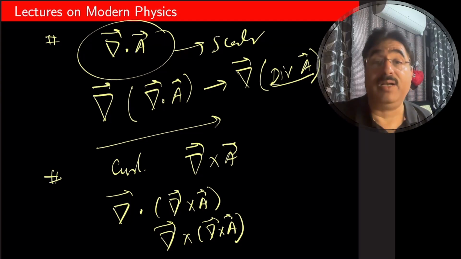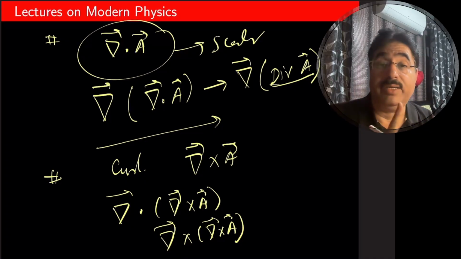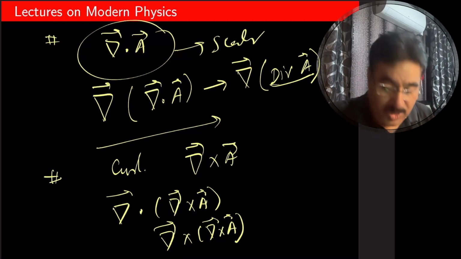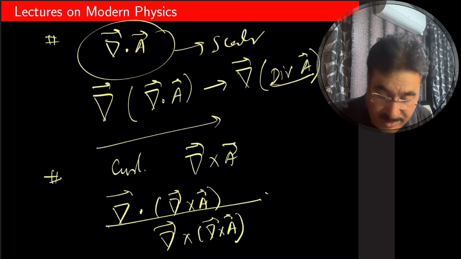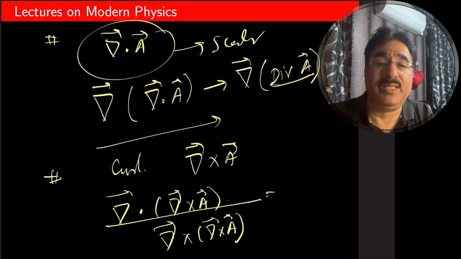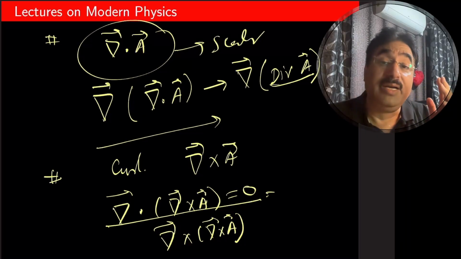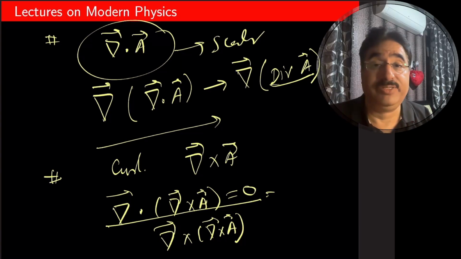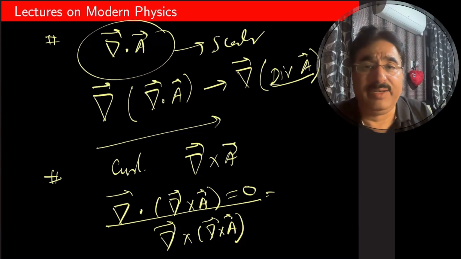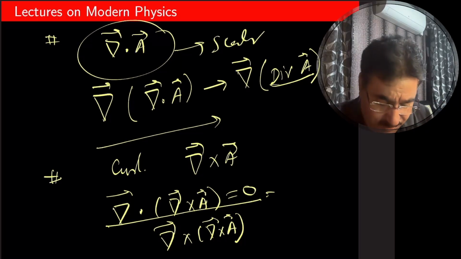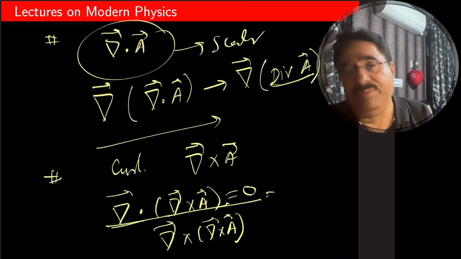The divergence of curl means it has a circulation. The field has circulation. So when it is circulating, it's not spreading, nor is it shrinking. You can easily prove this through vector algebra. You can see that A dot A cross B is 0. So this is 0, right? The curl does not have divergence. This is some kind of vector identity: if you take the divergence of curl, that will be 0.